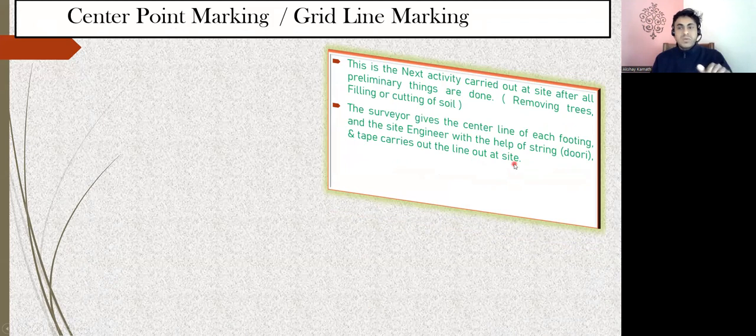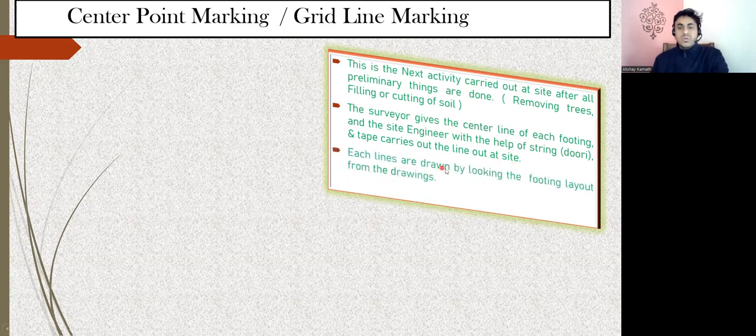Like whatever I explained, that center line, right? Like these two are the grid lines. The center will be given by the surveyor in bigger projects. In the smaller projects, I'll tell you how it has to be done practically on the site. And then as a site engineer, I have a structural drawing with me, and I know from this center it has to be 4 feet. From here it has to be 3 feet. From here it has to be 6 feet. From here it has to be 4 feet. I know how to read the structural drawings. Based on that, I'm going to do the execution on the site.